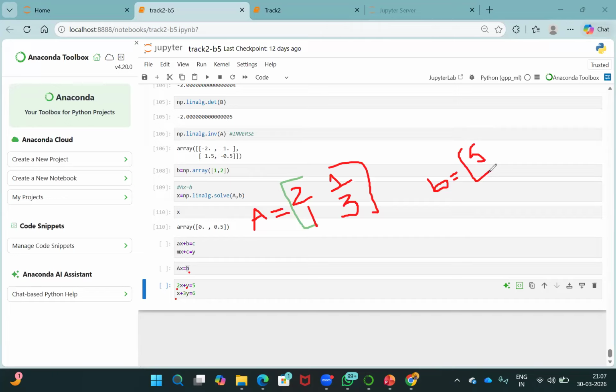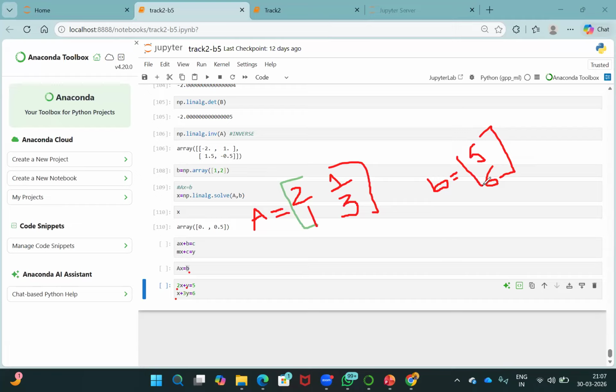I don't know how many of you have done solving such equations in the matrix class. We used to have such A and b, and we were told to calculate x. Yes, remember?